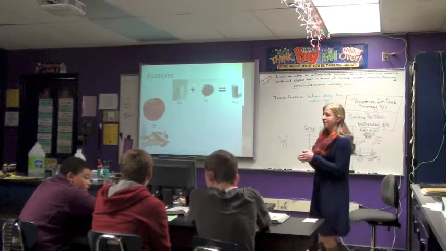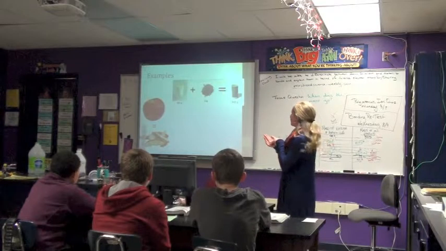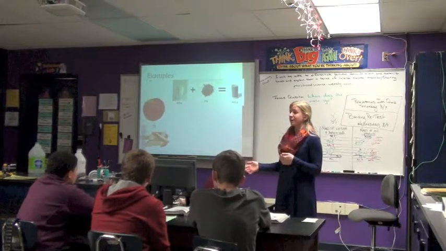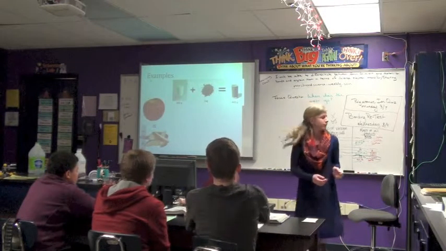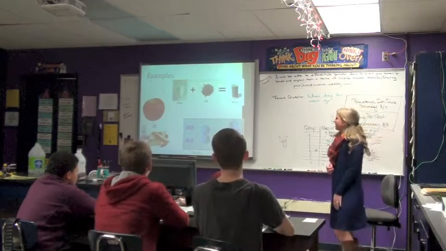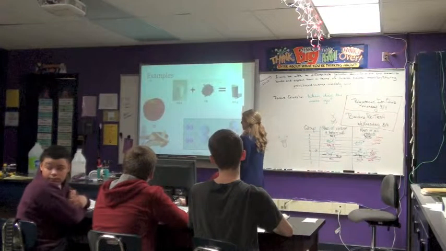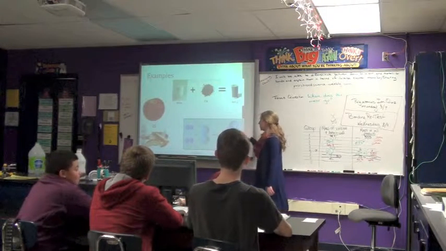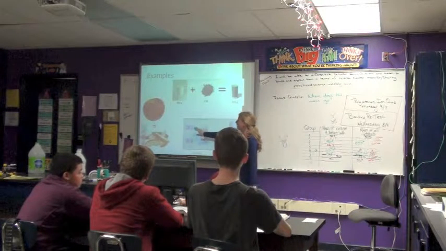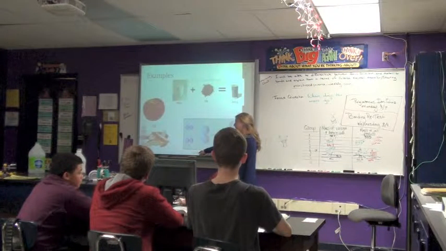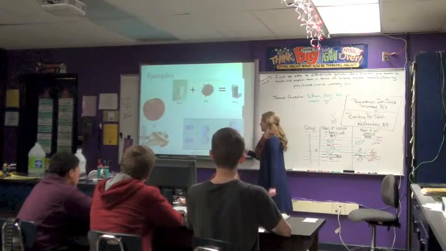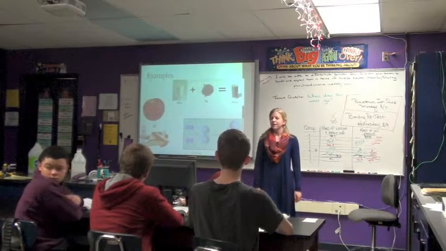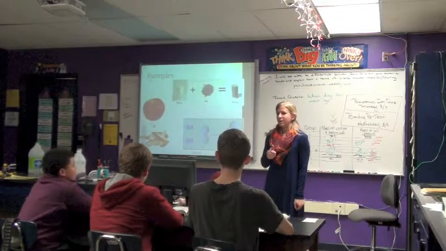And even though milk has its own properties and the powder has its own properties, and the chocolate milk has its own properties, it's okay that they're all different because the mass has just been converted from one form to another. And then this is the formation of water. So we start with 2 molecules of hydrogen, we add 1 molecule of oxygen, and we end up with 2 molecules of water. So if I were to add up the molar masses of all of these, I would get 36.03 grams of reactant. If I were to take the mass of these, it would be 36.03 grams of product. Okay? So show me your thumbs how you're feeling about law of conservation of mass.